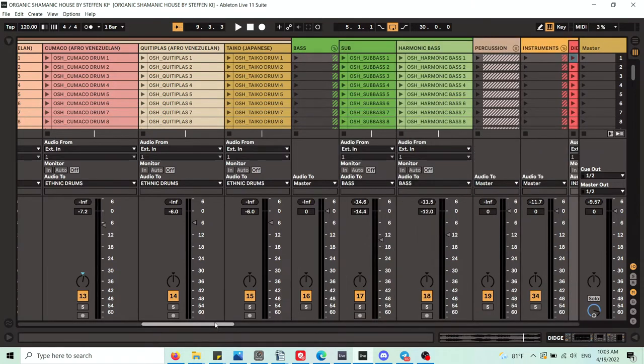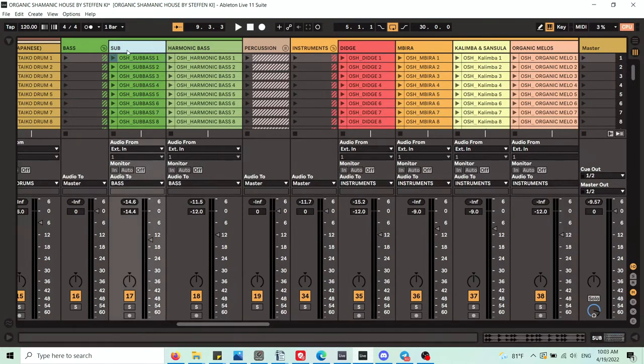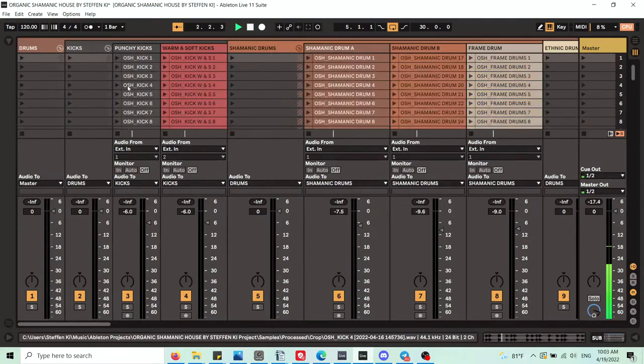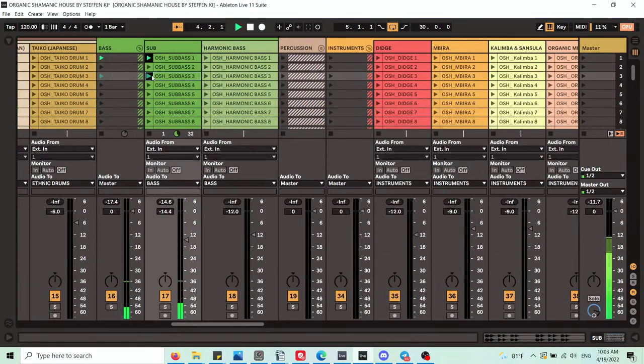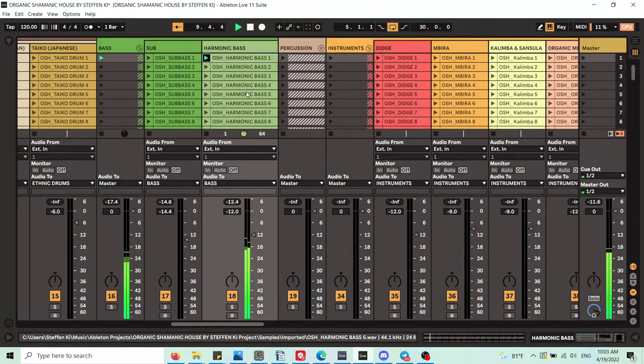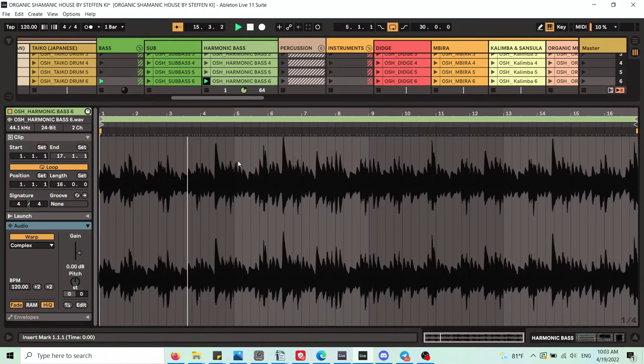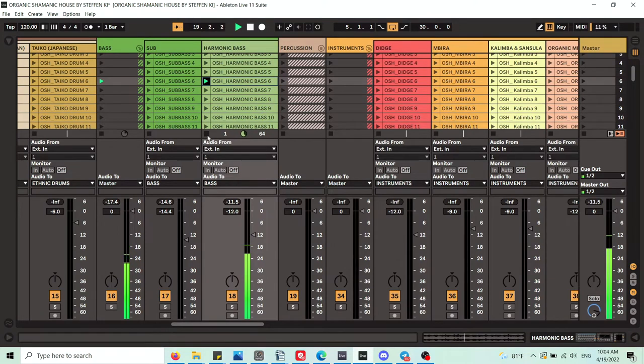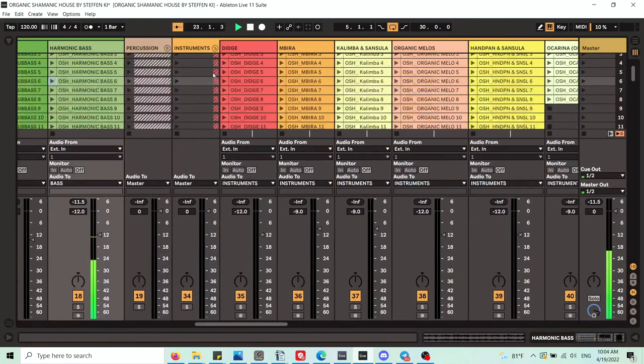So then after the drums, there's the bass, right? So I have a classical sub bass and then a more harmonic bass. So the sub bass would sound something like this. Right? So this is just different basses for you to play around with, and then harmonic bass is more like playing real melodies. And they are a little bit modulated over time, so I did some filter modulation to make it sound a bit more interesting and dynamic. Make sure that you listen with headphones, otherwise you cannot really hear the low frequencies.